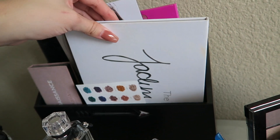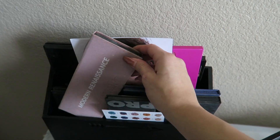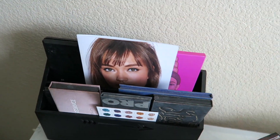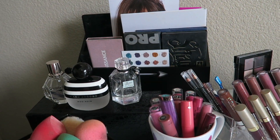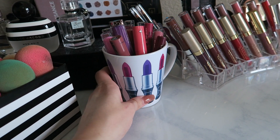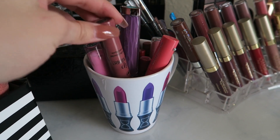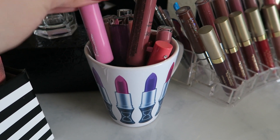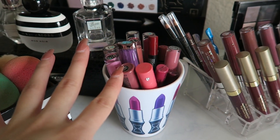Right here I have this little letter press thing with little bow and arrows on it. And I have my palettes that I mainly use up here, so the most used palettes — my Jaclyn Hill Palette and then my Anastasia Modern Renaissance Palette. And then back here is just a big BH Cosmetics Palette that I don't really use but I don't have anywhere to put it — I mainly use that one for Halloween looks. Right here I have this little mug from Time Los Angeles that has lipsticks on it, and I have a whole bunch of lippies in here like lip glosses, some chapstick, a Kiko lipstick, and some more lip glosses from Bare Minerals.